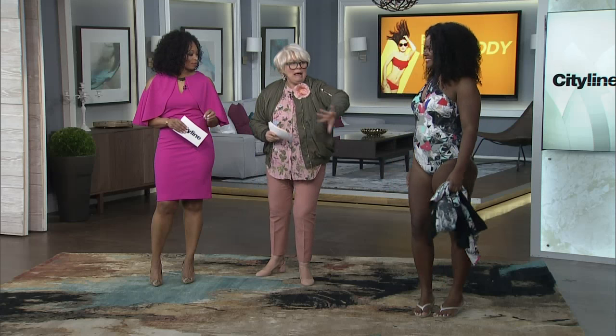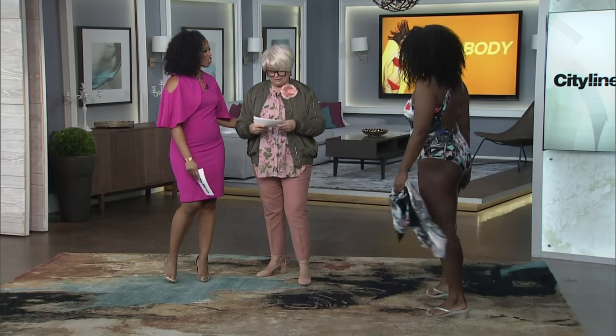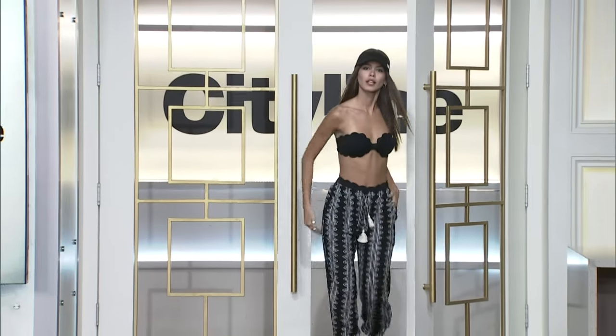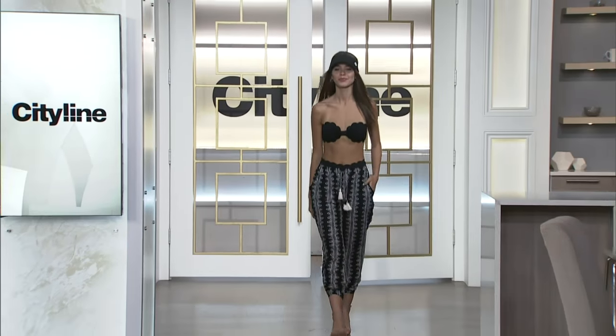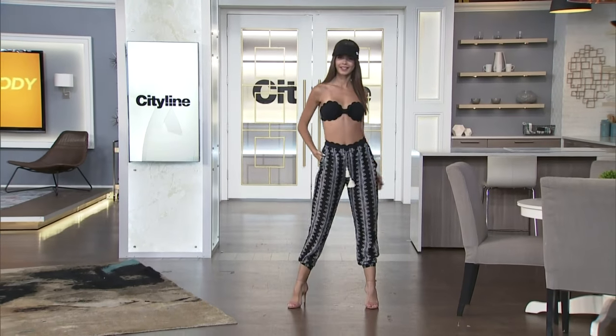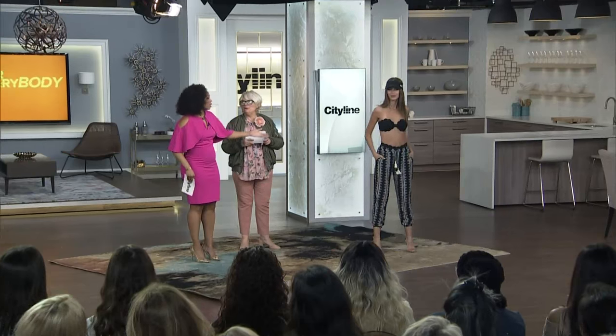Also, that incredible abstract print — let me tell you, it hides any imperfections so beautifully. Thank you, Shakira. She always looks good. I love the laser cutouts in this beautiful piece. I would almost wear that as an outfit. The whole thing — there's a place you could wear that, not to work, but it's very cute.